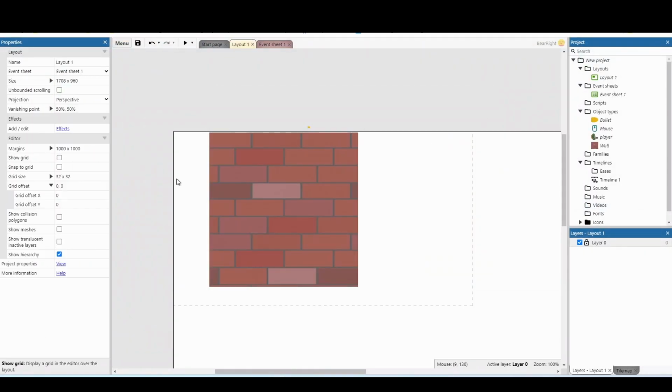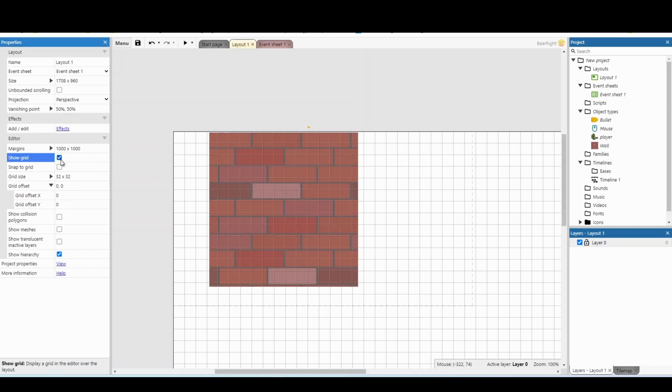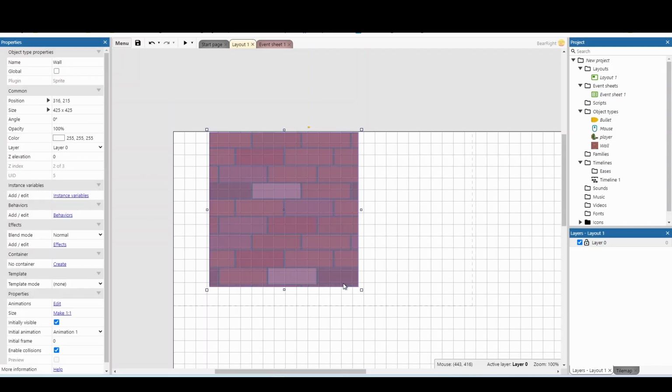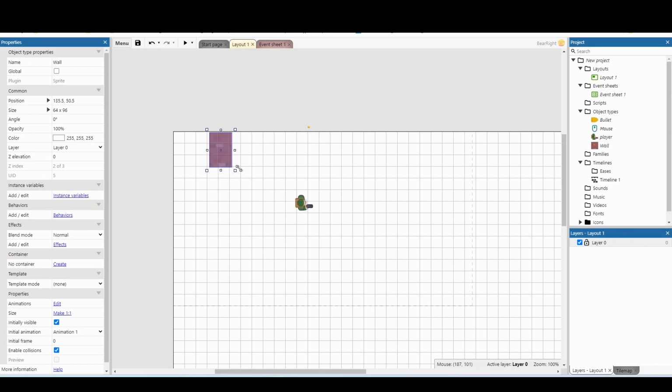Next, I recommend just clicking off and actually adding the grid. So we can show the grid and we can snap to it. This means when we resize this, it's going to sit into a 32 by 32 area. We could just stretch it to make it really long, but you'll see that we lose all that hard work that we've put into our design. So I'm going to make it 32 by 32.